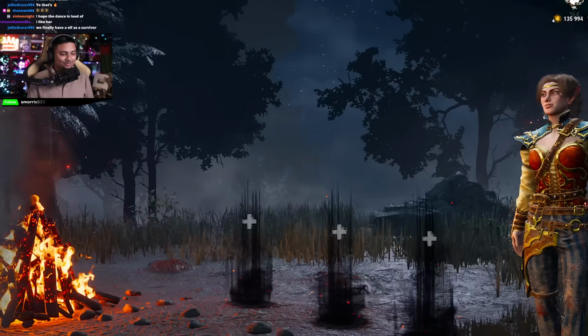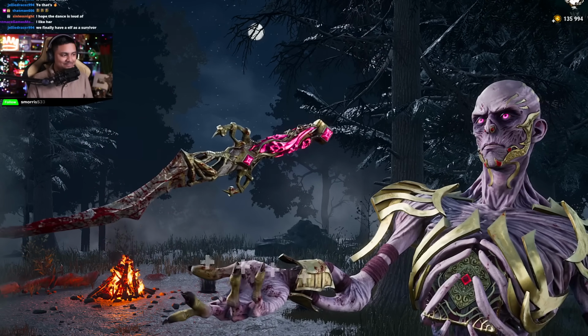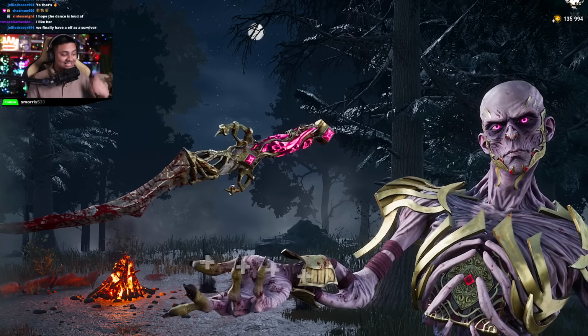But there you go, everybody watching over on YouTube. That is the newest chapter to join the Fog, the Dungeons and Dragons chapter. It's going to be good. We're going to take a look at the gameplay. We're going to take a look at the Mori. We're going to take a look at the new map. We're going to test out the die.